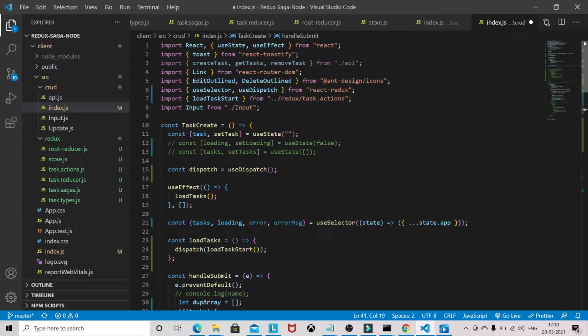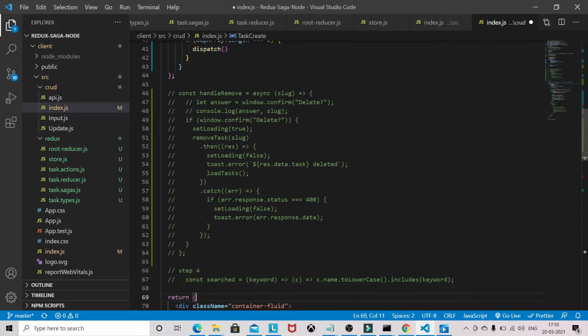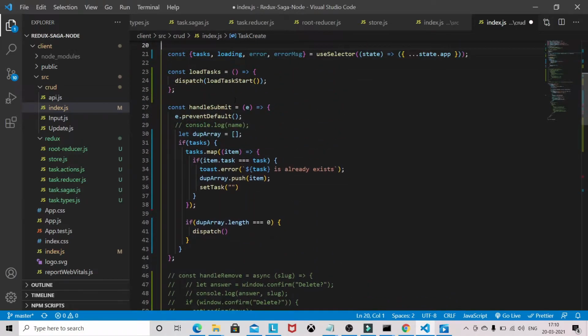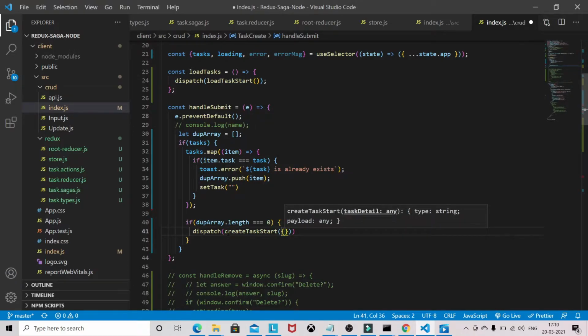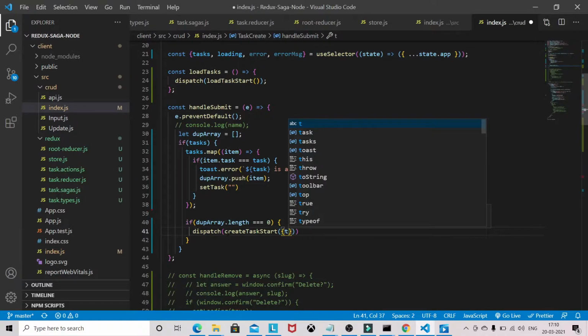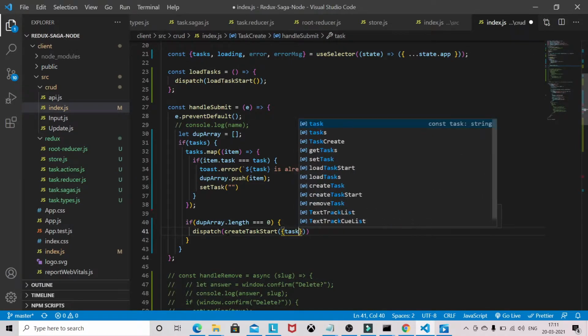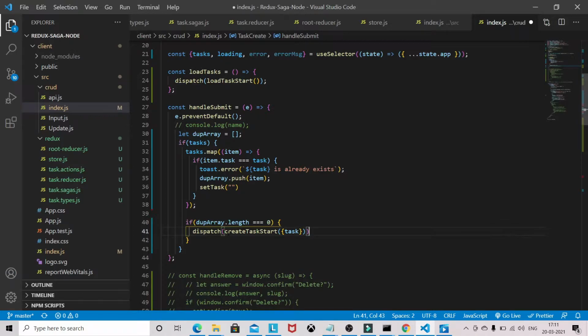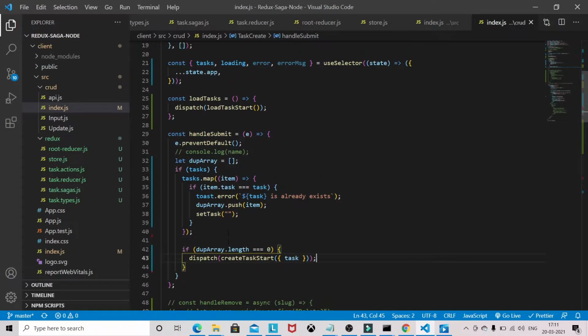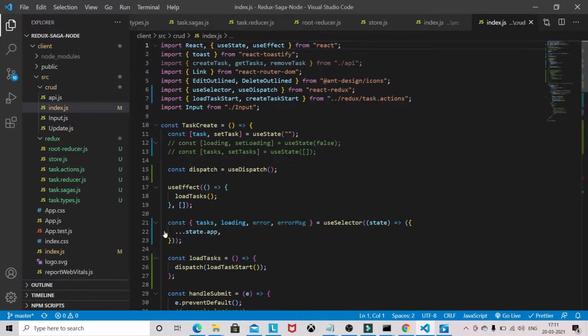Now we need our create task start as well to create the task. Create task start, and we need to pass this task as a form of array and not in a form of object. So we have pretty much covered for creating a task.